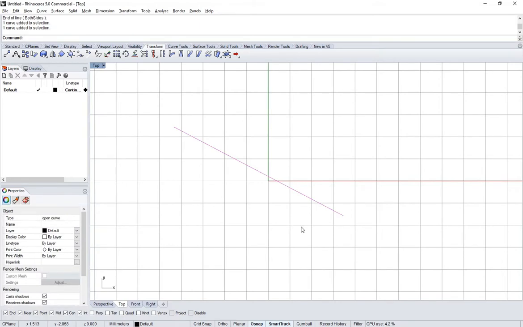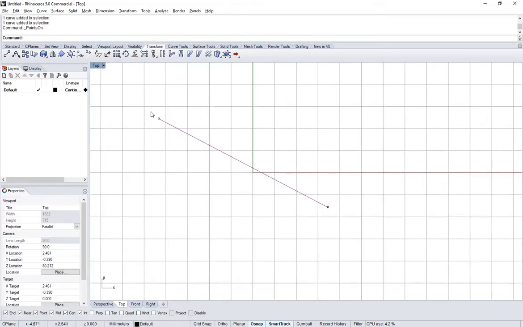Here's our line. If we select it, we can hit F10 to reveal the 2 control points that we created. And you can see that we can now move around these control points, but that line will always be a straight line. And this straight line has degree 1.